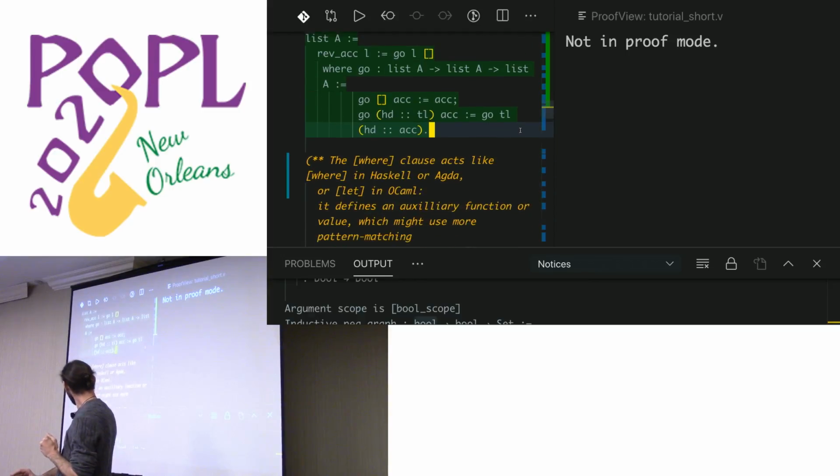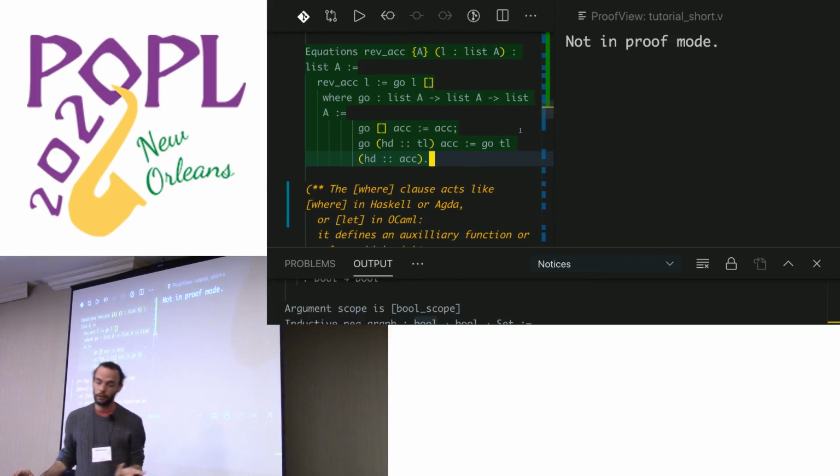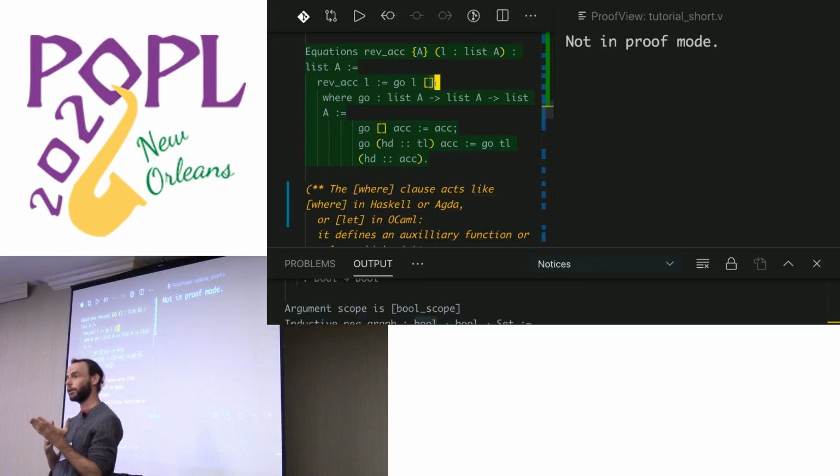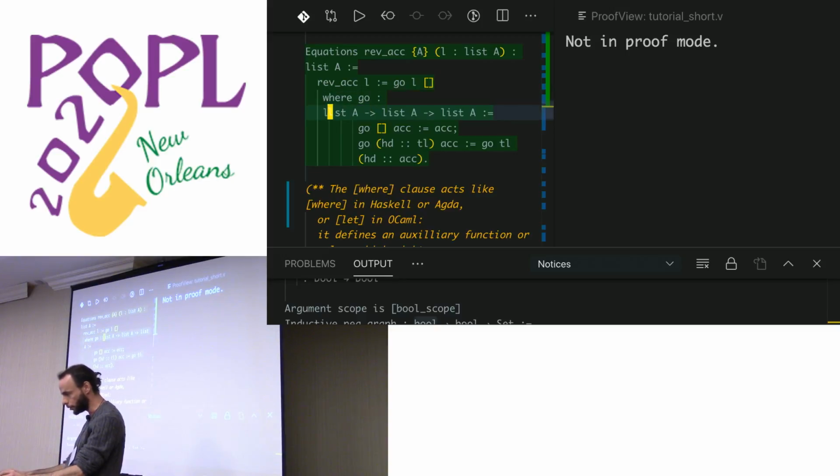So another thing you can do is define auxiliary functions inside your recursive definitions. Typically, when you're working with accumulators, you will want to write first a function on an accumulating function and then call it with a specific initial argument. You can do that in a single definition in equations, and also get an eliminator that provides the right reasoning principles for this. Here I'm showing the example of list reversal, which is first defined using an accumulator.